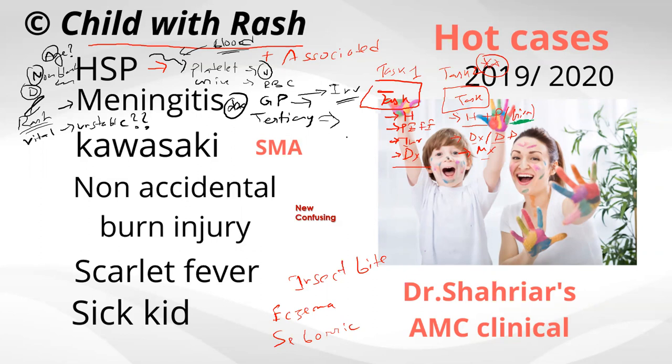When you go to a tertiary level hospital, the specialist will look after your kid, give special care, and would also like to do certain other tests. And what are these tests? CT scan head, followed by lumbar puncture examination. Yes, now you're talking. Meningitis cases mostly present with headache, so the CT is coming, obviously, and lumbar puncture is coming here as well.